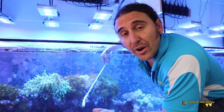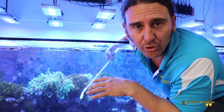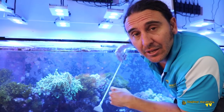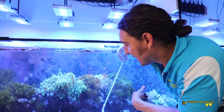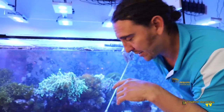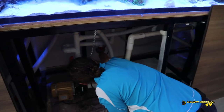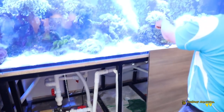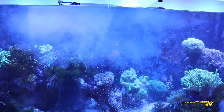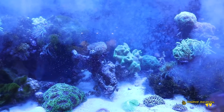The reason we've had this issue with the basket strainers clogging is because there's a colony of zebra gobies in this tank. These zebra gobies move the sand around and have been depositing it on top of the intake. I'm going to clear the sand with my scraper and get as much clearance around this basket strainer as possible, then do the other side and we'll be done. Now let's turn the closed loop back on. You can see a bit of sand went down into the intake strainer, but hopefully we've got much stronger flow — and by the looks of it this is going to be a million times better.